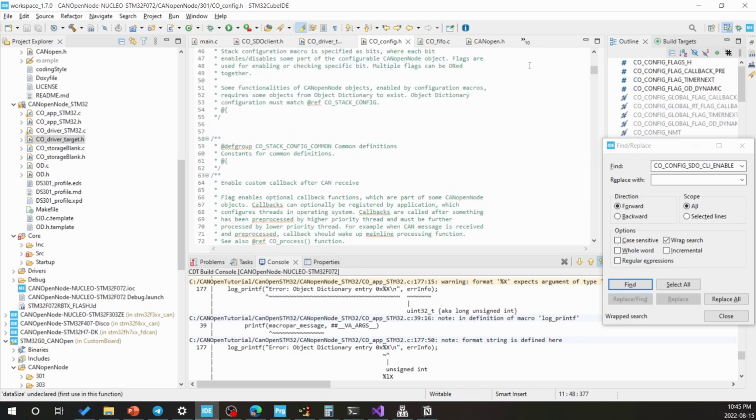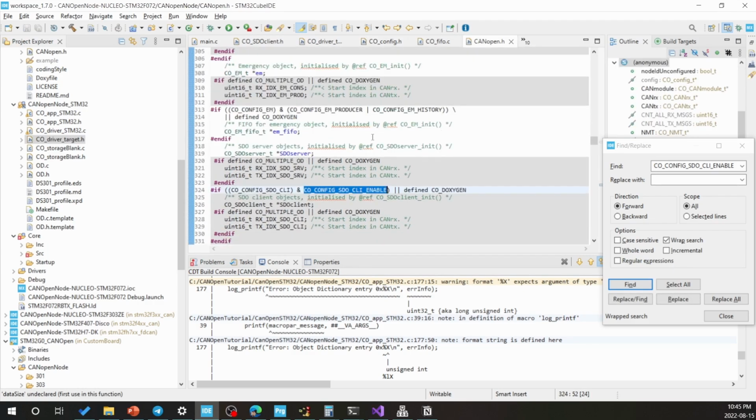I'm deliberately doing that because I would like you to understand how I go through the code and find the problems. So it said if the config SDO CLI and CANOpenFig SDO CLI enabled, it had this one. It should compile here, but why doesn't it do that?